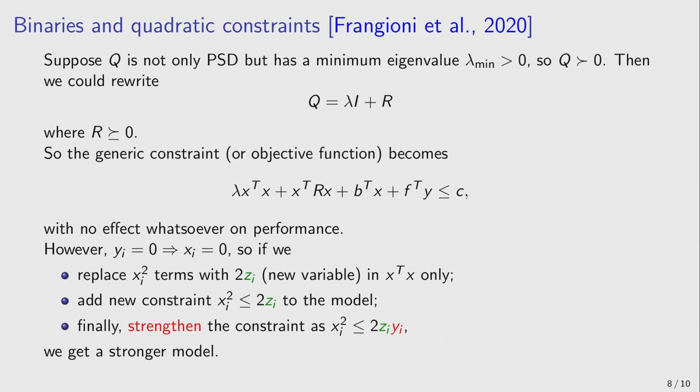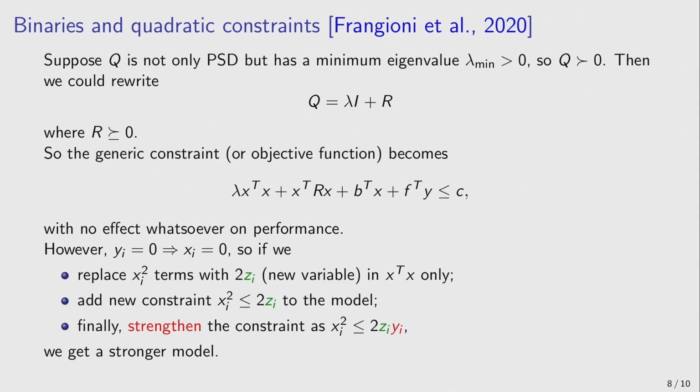And then I simply say that, well, because this is a convex constraint with a less than or equal to, I don't need to say 2zi equals xi squared. I can simply say 2zi greater or equal than xi squared. This is perfectly fine. This is a quadratic constraint. But now I strengthen it in the same way that we strengthened those quadratic constraints in the models we saw last week even. Because now I can say, well, but xi is actually turned off by the other variable yi. So I could easily strengthen the constraint and say xi squared less or equal than 2zi times yi.